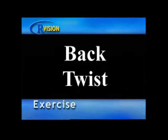Back twist. In a seated position, move forward to the edge of the chair with your feet flat on the floor. Now twist to the left, and while doing so, grasp the back of the chair with your left hand. Place the right hand on the outside of the left leg. Hold for 20 seconds. Come back to the center and then begin the same process on the right side. Breathe naturally.